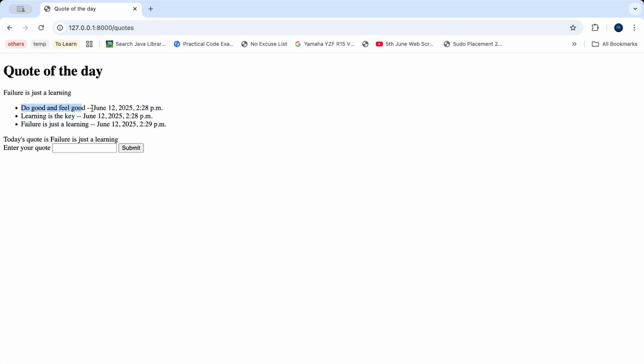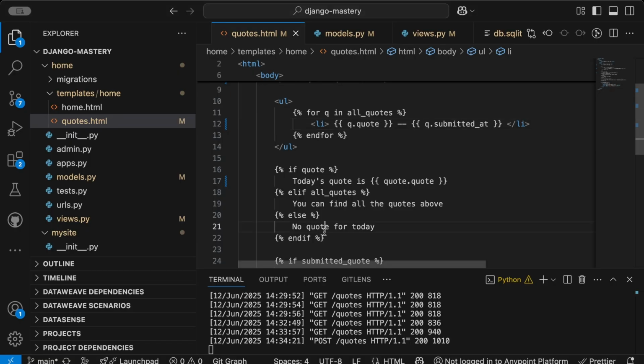So you have the code, you have the submitted at, and we have actually stored our data in a database. So right now you can just submit more codes. You can say consistency wins. I think the spelling is wrong, but that's fine. Submit this, and now you will see consistency wins, right? All the data which you have added is here. So we are able to save our code in a database. We are able to display those codes in the UI or on the web page as well, right? And that is what we wanted to do in this particular episode.